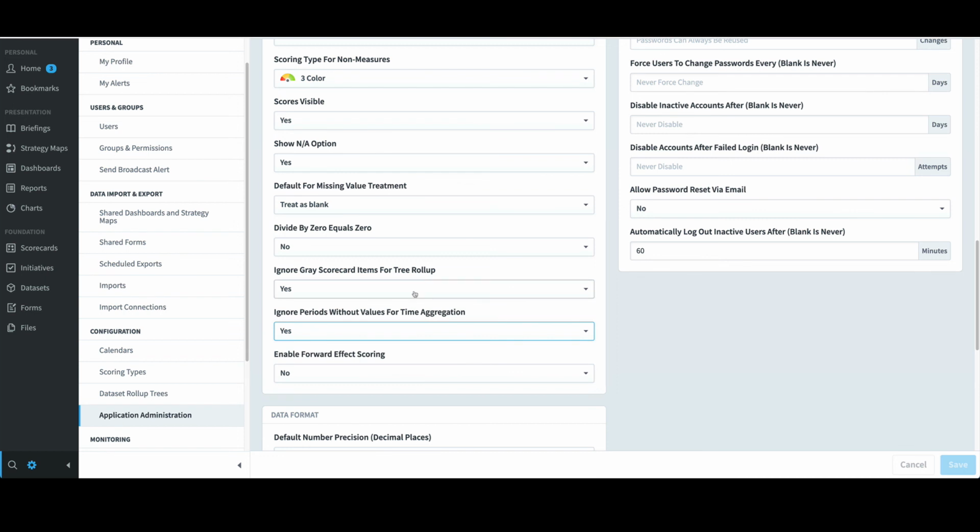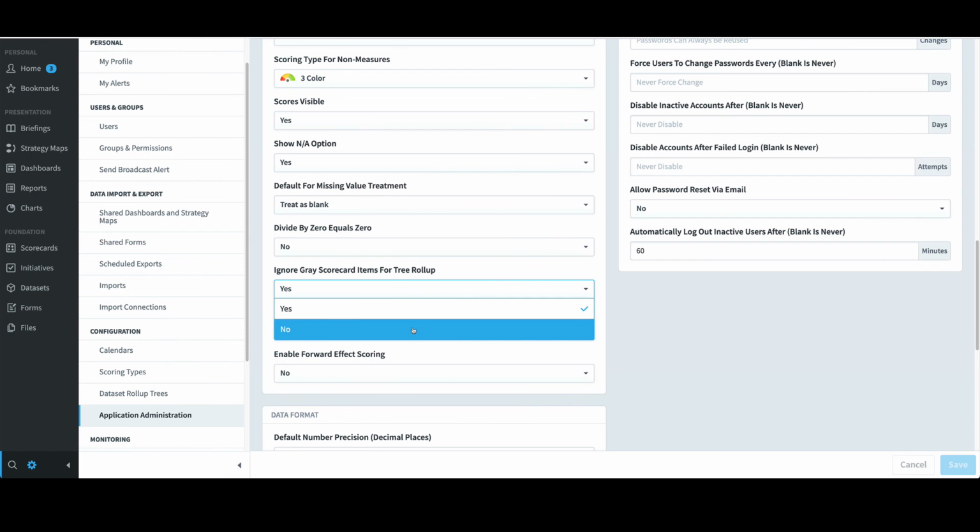Right above that is an option to ignore gray scorecard items for tree rollup. If that was switched to no, the tree rollup objective in the example from earlier would switch from yellow to gray and would remain that way until all the measures it contained were populated.